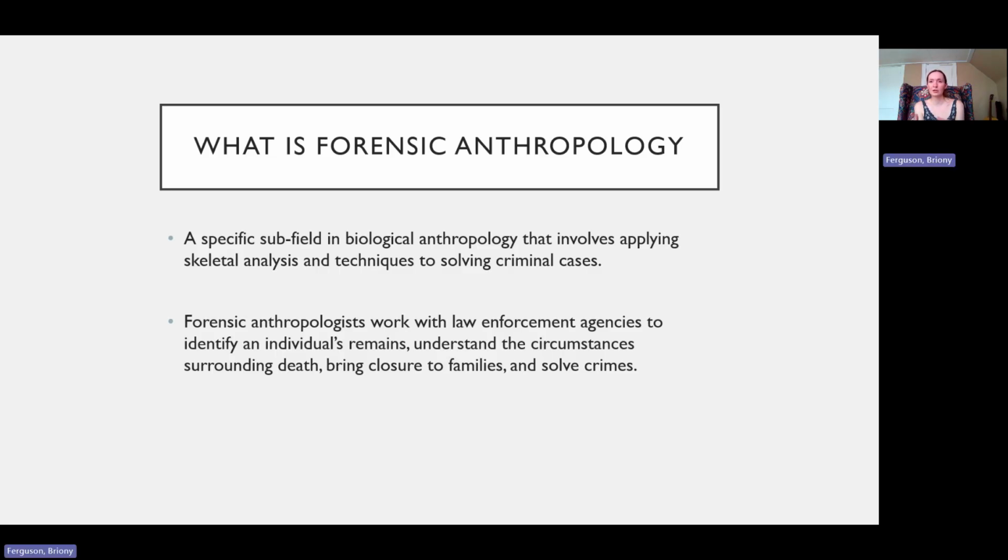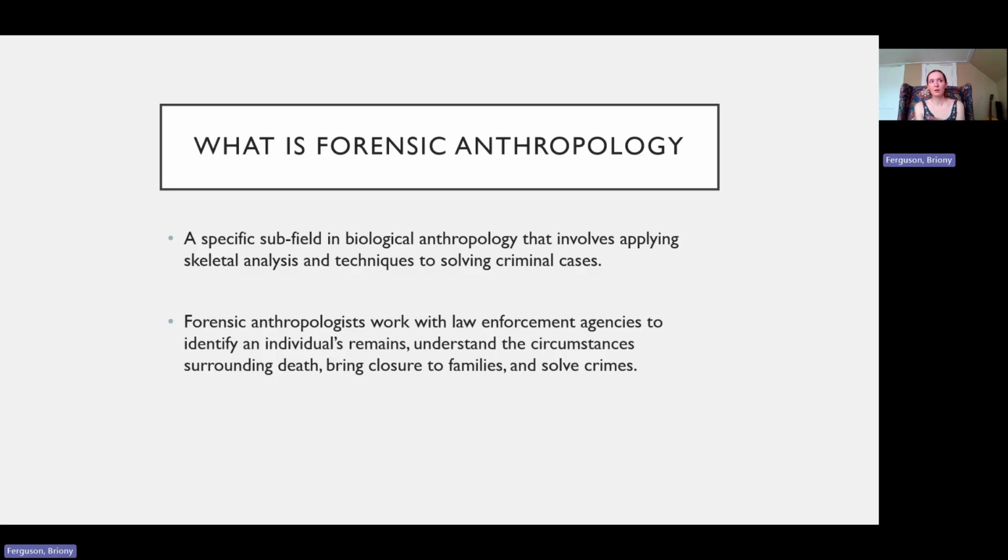So the chances of you actually being called in to testify are pretty small, especially as I mentioned before with DNA testing really becoming a thing, that has limited a lot of what is necessary for a forensic anthropologist to actually come in and testify about. That doesn't mean that it still doesn't ever happen, of course. But my favorite part of forensic anthropology is the real world application and impact that it has on individuals.